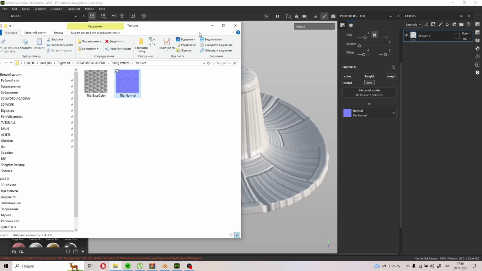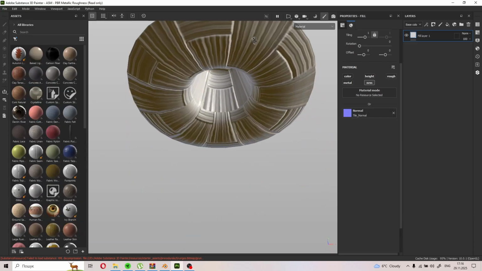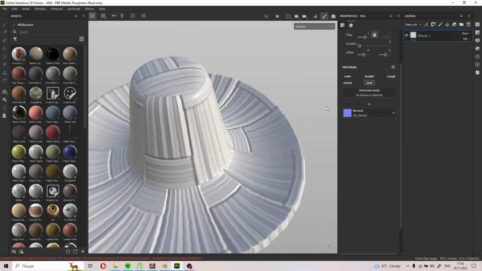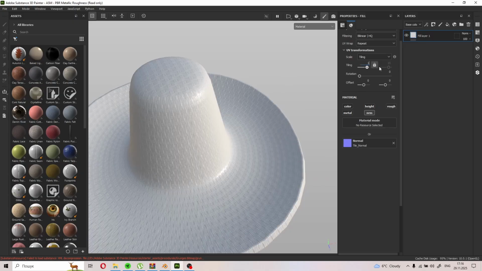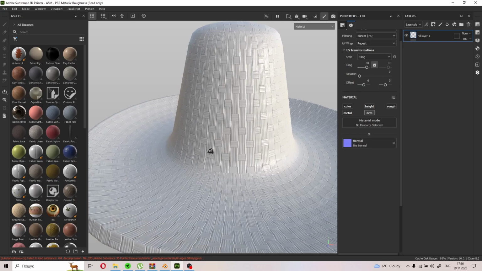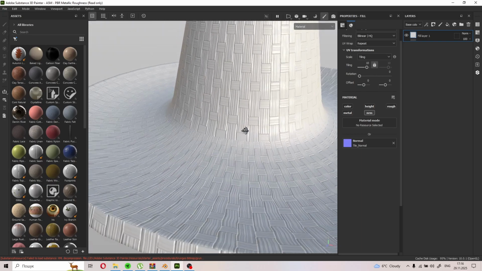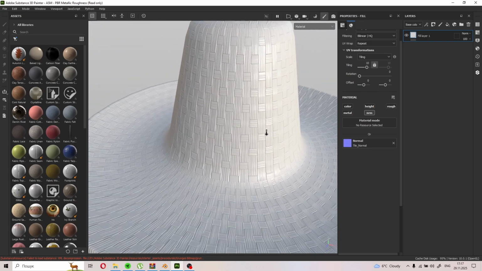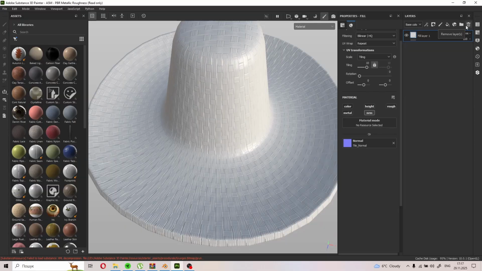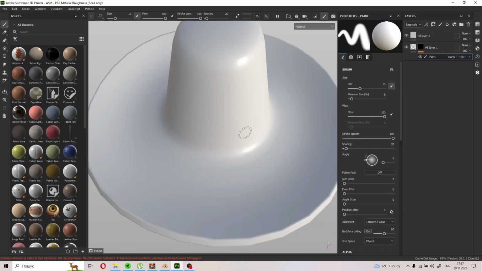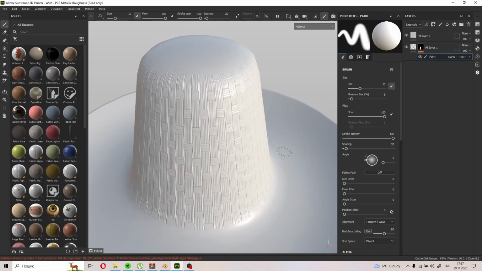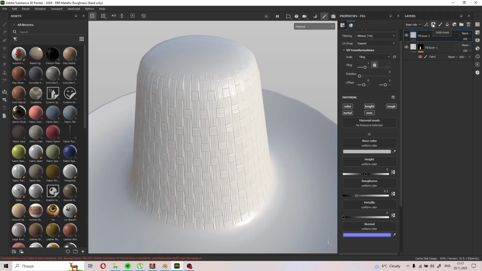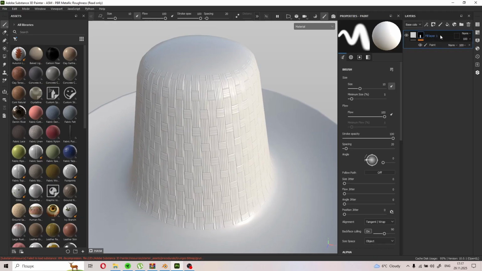Then we import this normal map into Substance Painter and apply it to the fill layer. We can easily control the tiling and scale here. This workflow is very fast and flexible. If the result looks uneven, we can add masks and additional fill layers to refine the effect. By adjusting the tiling values, we can achieve a very uniform result.